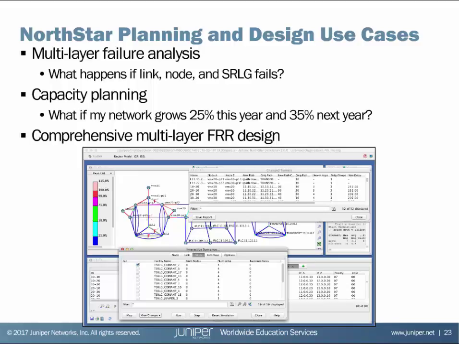Simulate a customer needing 800 megs of LSP bandwidth for a weekend. What's that going to do? Can I signal that? What would be the path? Would the path that is available meet the customer latency requirements, right? I could do things like that on the model, and then I would have confidence that if this is what I did in my production WAN, these are the results I should expect. That's what the North Star Planner is all about, okay?